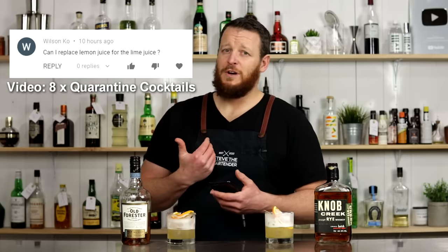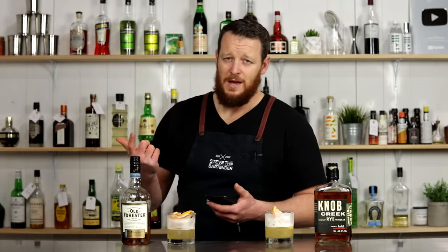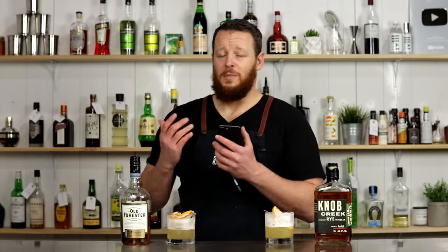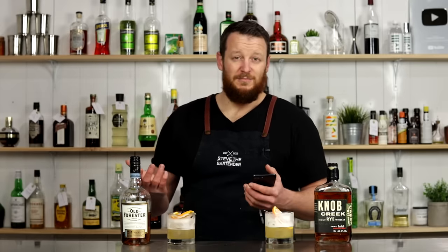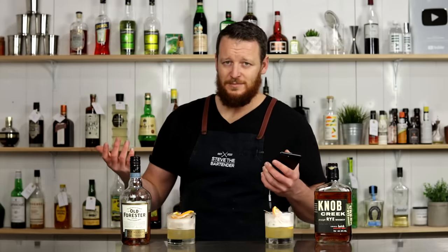If I'm making cocktails for friends at home and I've got limes in the fridge, but I wanted lemons, I'll still use the limes. But in a professional setting where I'm making drinks for paying guests, I'll make sure I have the right citrus for that particular drink. But in saying that, at home, do what you want. You can substitute, and it works.